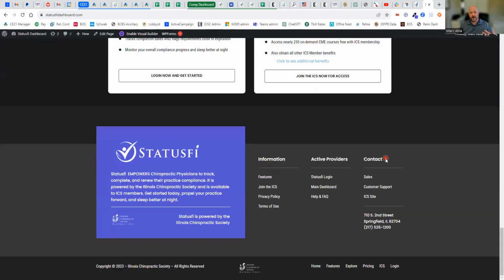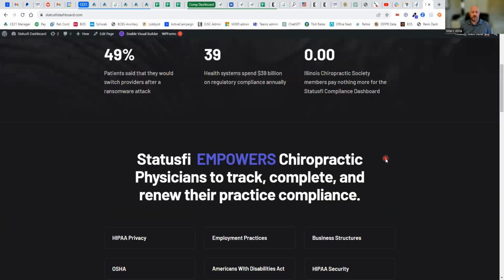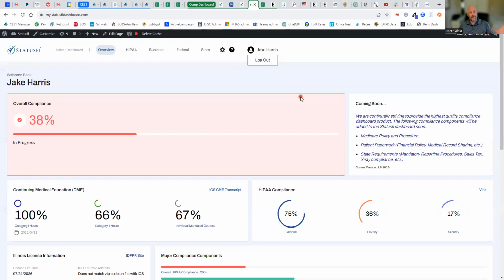It gives people an opportunity to join the ICS in order to get access to Statusfi. So that is how that particular URL system works. Your specific Statusfi dashboard is my.statusfidashboard.com.